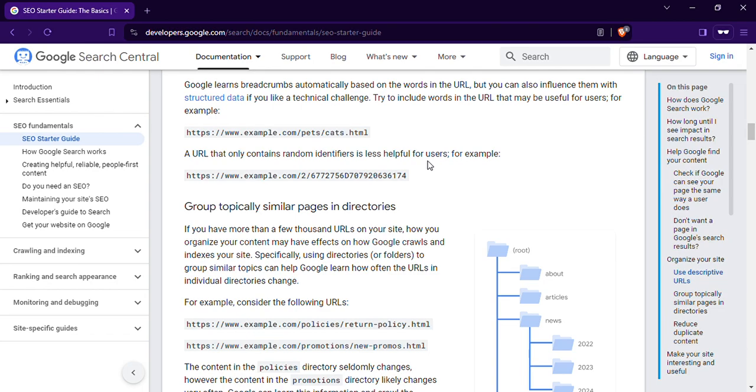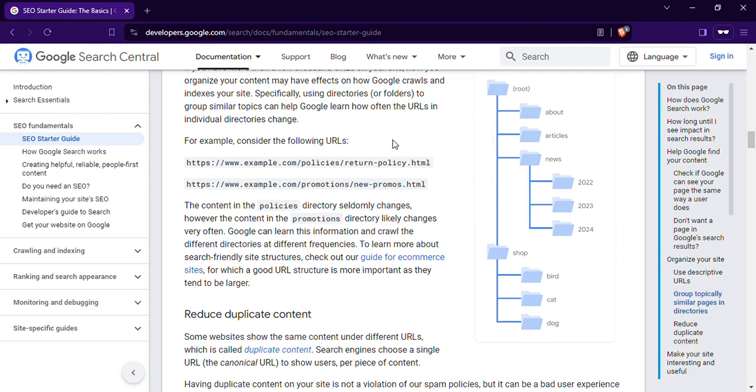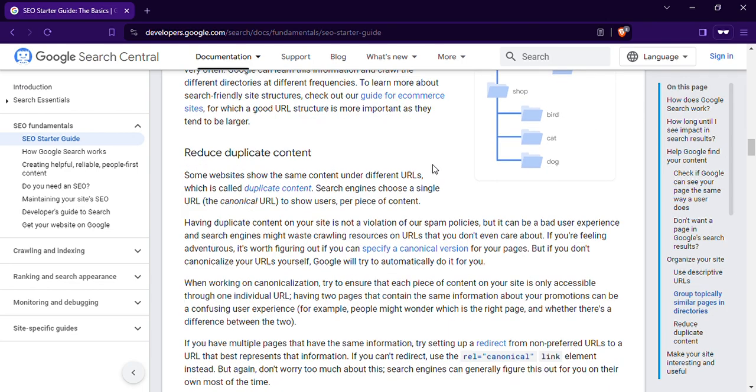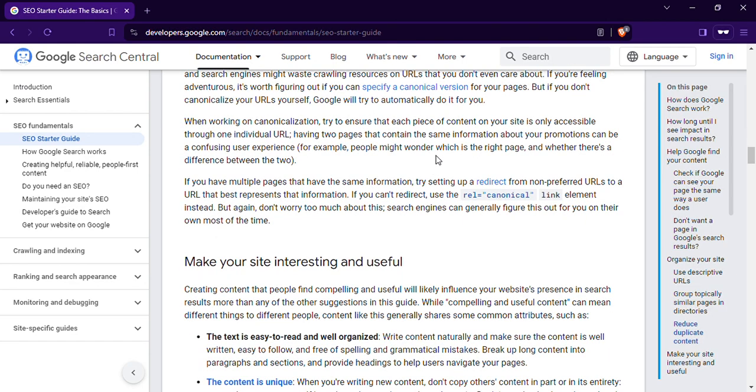But basically you can have a great URL, like example.com/policy/return-policy.html. You can do that by going to the WordPress permalink settings, choosing post name, and you will be good. We will make a video in the future, so stay tuned, subscribe to the channel, and okay.